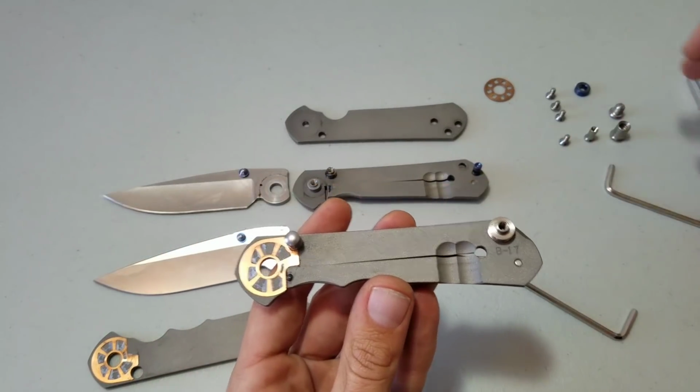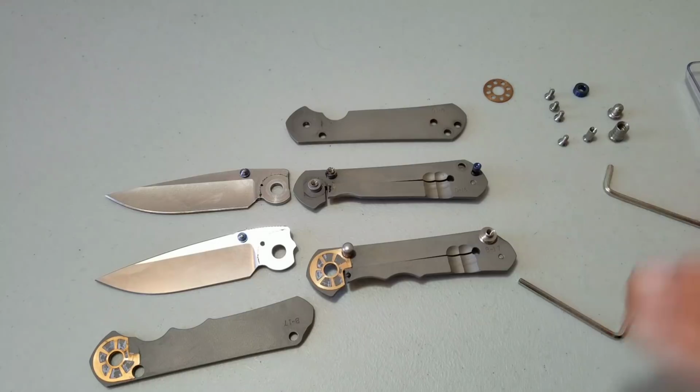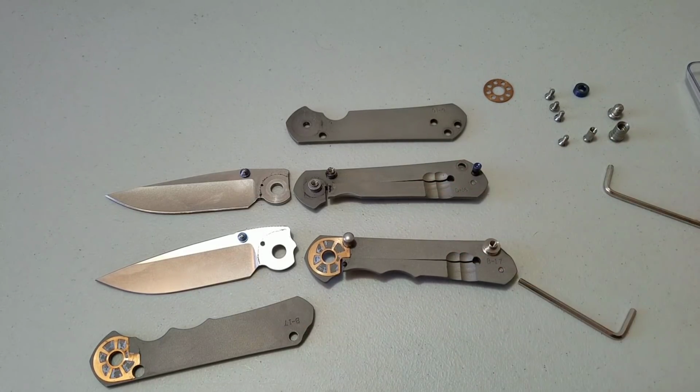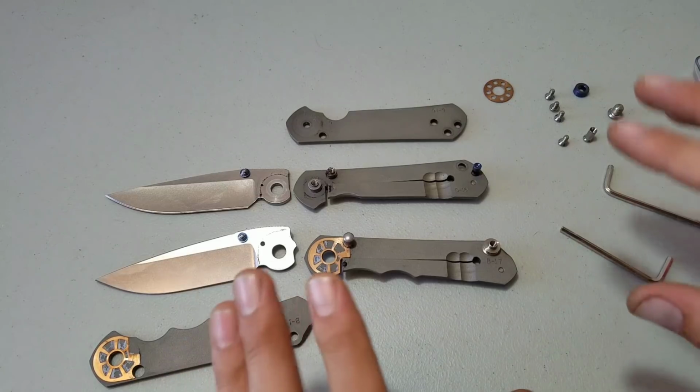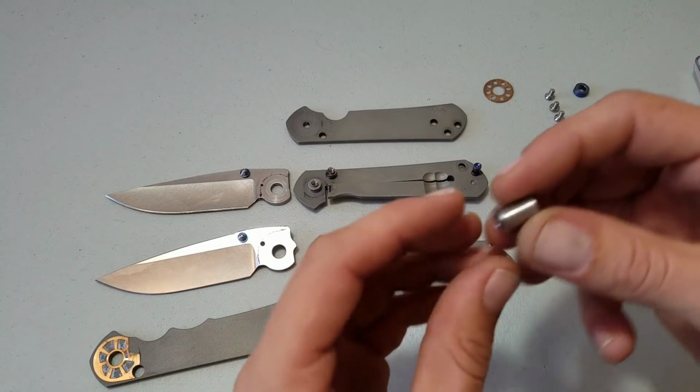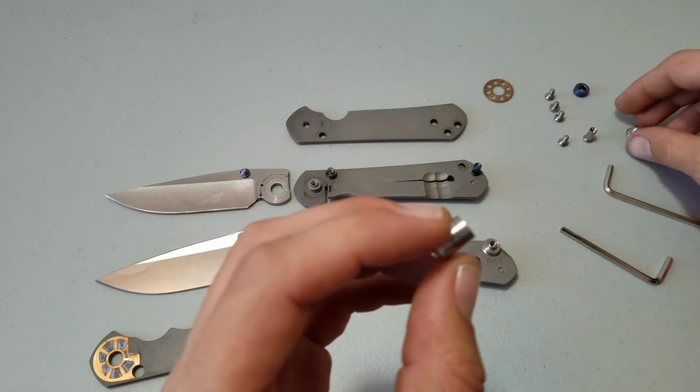There may be easier ways to disassemble this thing, but they are not. This knife is not as user-friendly. That's not to say it's difficult, because that process, I mean, it isn't a difficult process. There's barely any parts to this, right? What I was meaning by this thing is a waste, right?